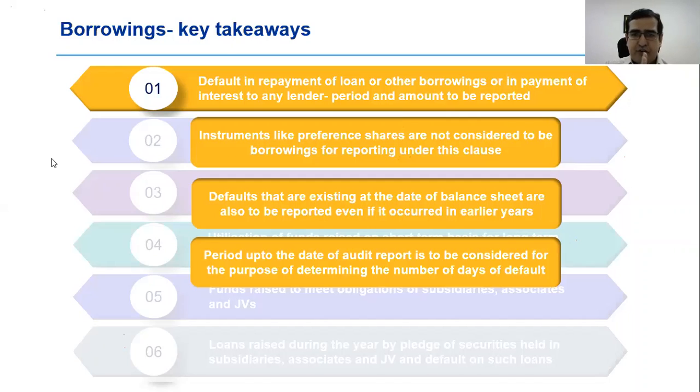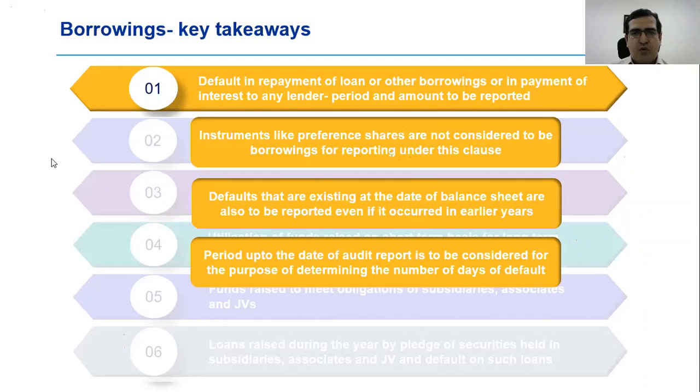So you look at defaults that existed at 31st of March, but when it comes to reporting the number of days, you extend your assessment and take the days of April also into consideration. So a small nuance relevant for those who are auditing, while we really do hope we don't have these kind of disclosures to make in our financial statements, but a relevant point nonetheless.